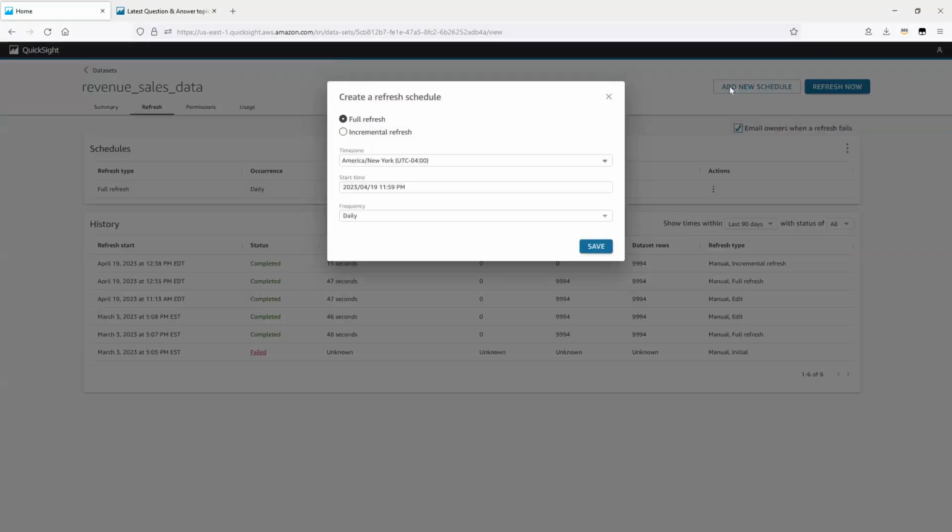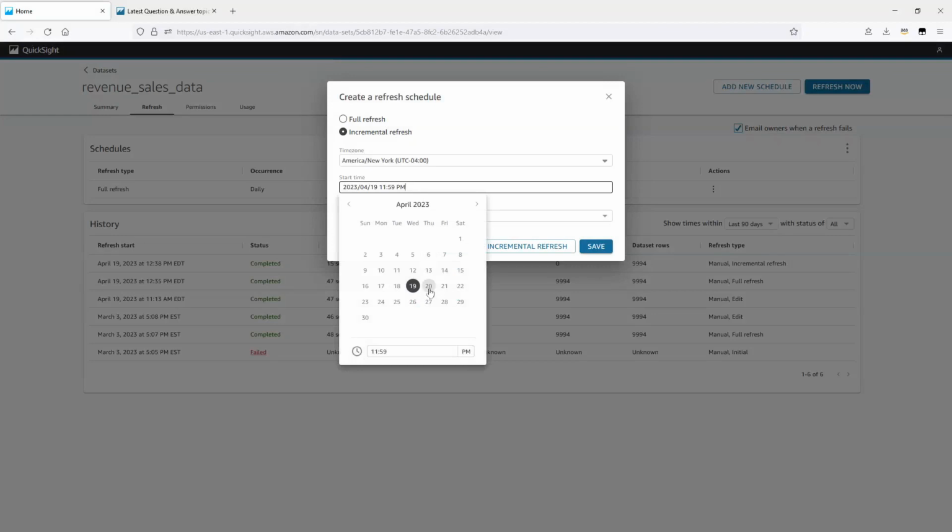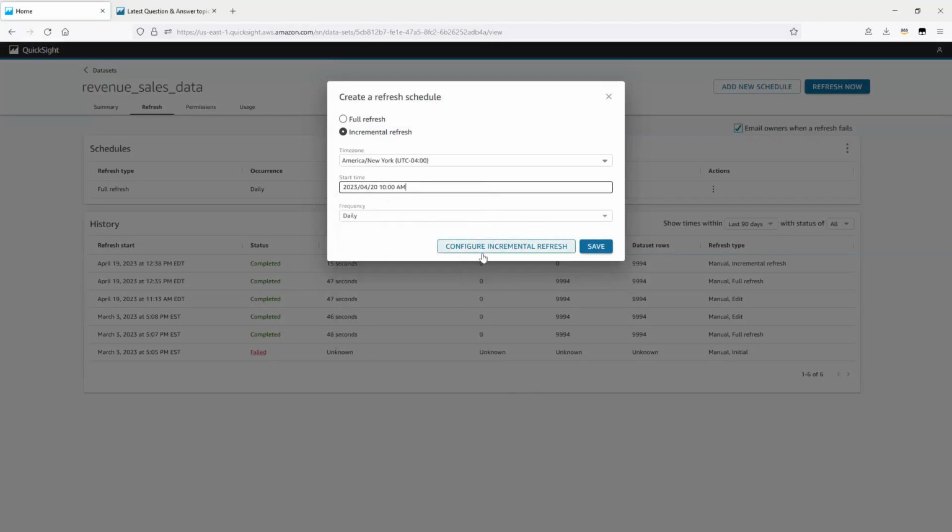I can add incremental refresh schedule, same options. And since my full refresh starts on 20th, I'm going to go ahead and change the timing to say 10 a.m. Right? So with the incremental refresh, you need to provide one more thing called configure incremental refresh option.